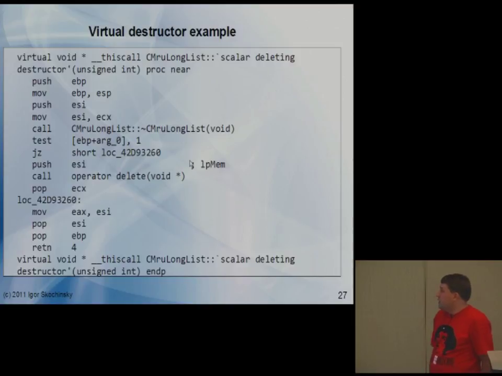So here's, for example, how the deleting destructor looks for Visual C. It calls the destructor of the class, and then depending on a hidden parameter, it deallocates memory. In this case, the operator delete was not overridden by the class, so it calls the global operator delete, but it could have been the specific operator delete of this class. And this argument is passed because you can have chained deletions, and only one of them should deallocate the memory.